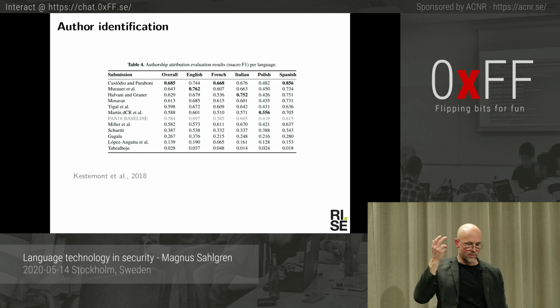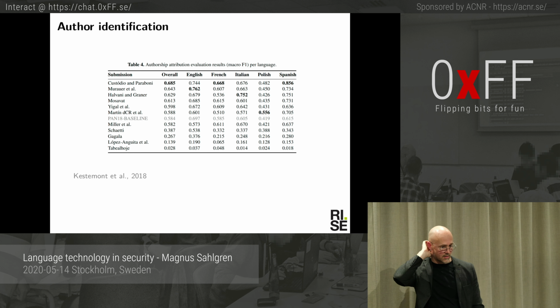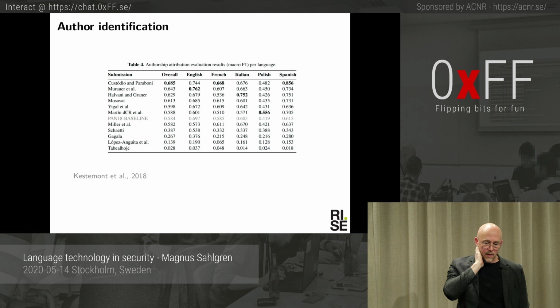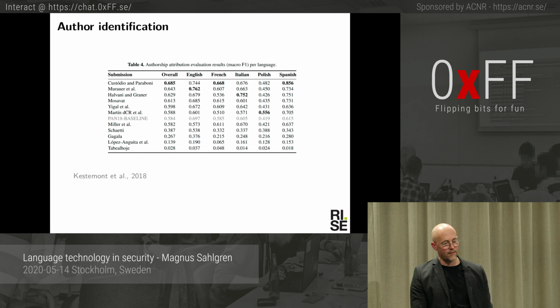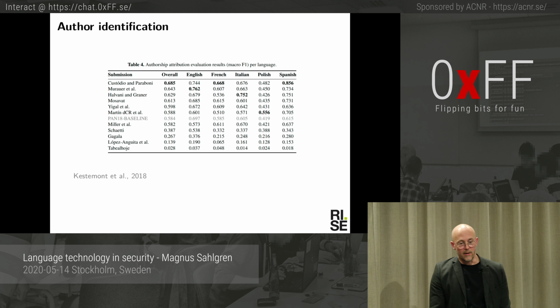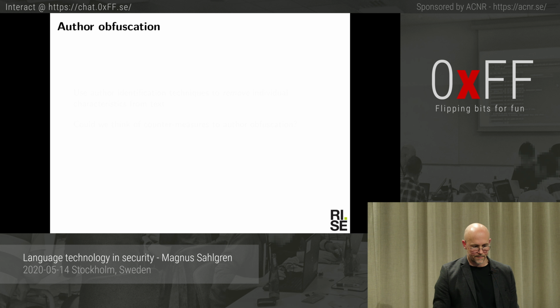Nowadays, I think most people would use deep learning for this, so these types of systems that we talked about. And this is quite an interesting table. This shows authorship attribution evaluation results in different languages. And for some reason, it seems that some languages are more difficult to identify authors in, like Polish, for example, here. So again, I think most of these are quite simplistic techniques, and it would probably be able to perform a little bit better using deep learning systems.